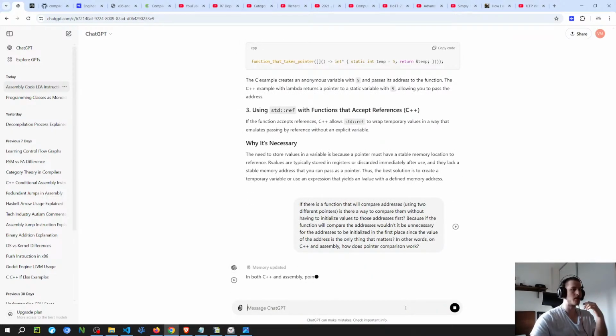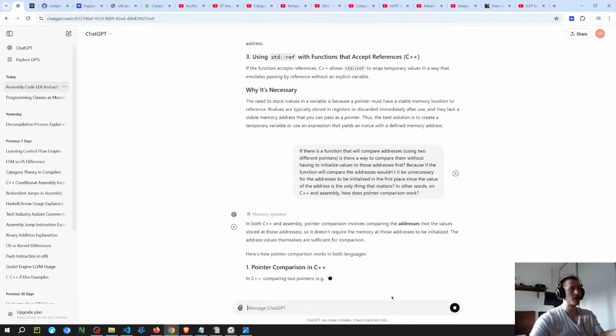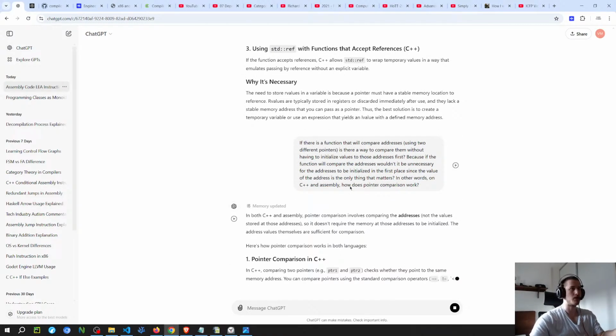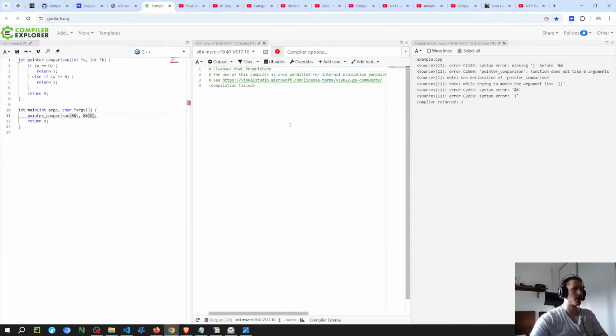But the weird thing is that on the assembly, it doesn't really matter what's happening in C++, I think, in the way that I'm analyzing it, because I already have the assembly code, so I know what the final result is going to be. And in the final result, it looks like it's just using the comparison operator on assembly, which means it's just going to take the values of the addresses. So if that's the case, then I don't see why it matters, because the value is going to be the same. But maybe the type you use is going to determine it.